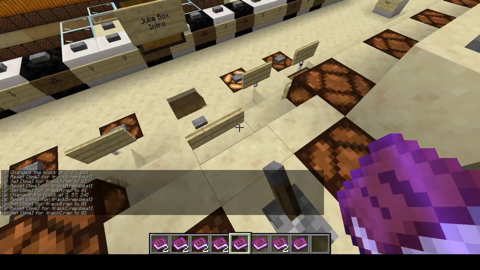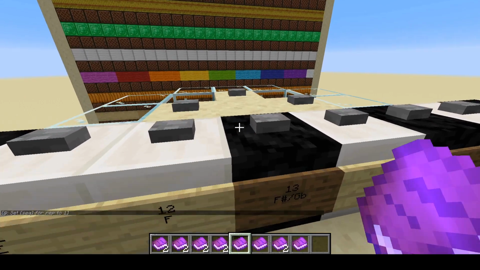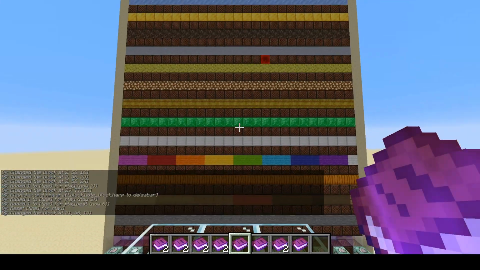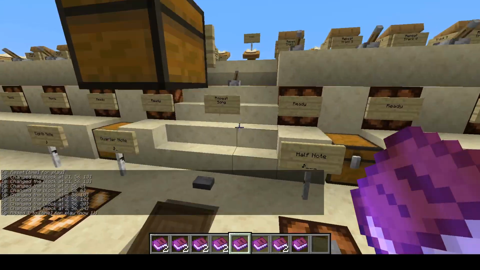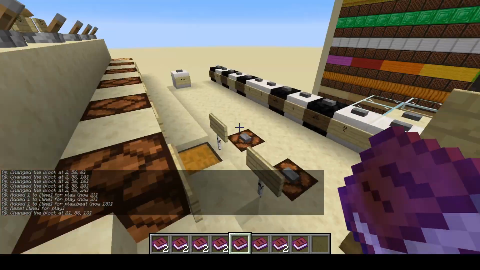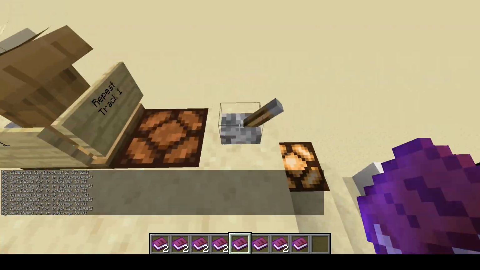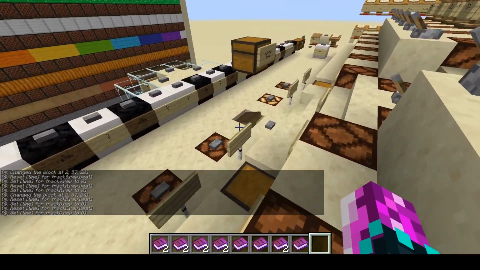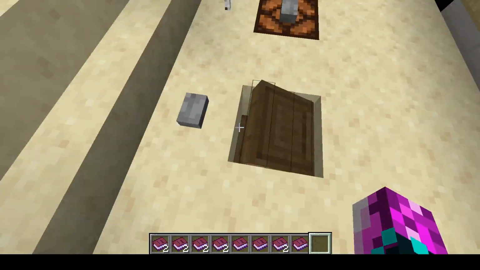Now for the repeat functions, the center one will repeat the entire song. So it'll just keep going and going for as long as that lever is flipped. And the individual track levers will play that track for the duration of the longest book that you have placed.